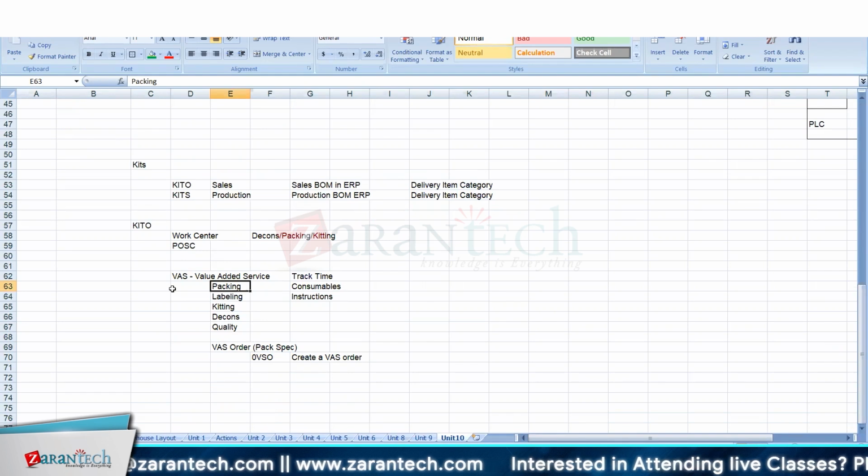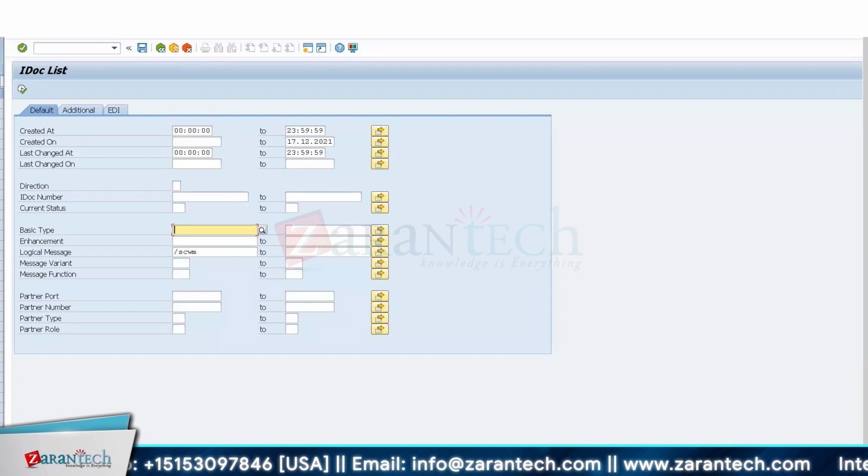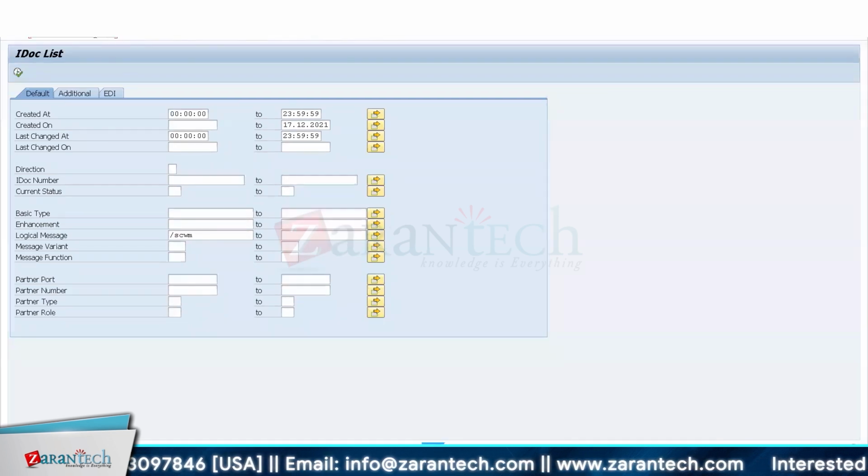My question here is, we are going to pack the material back to the product, right? When we pick the product, we create the kit order, and when we pack the product, we create the VAS order, right? There is no kit order. There is no such object in the system. Only VAS order. But kitting is through delivery only, right? Kitting through delivery only, yeah. Delivery is the object. Okay. Fine. Thank you.